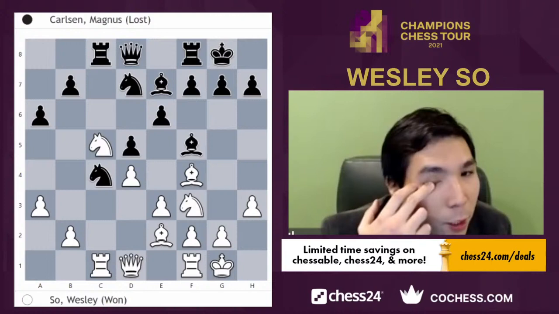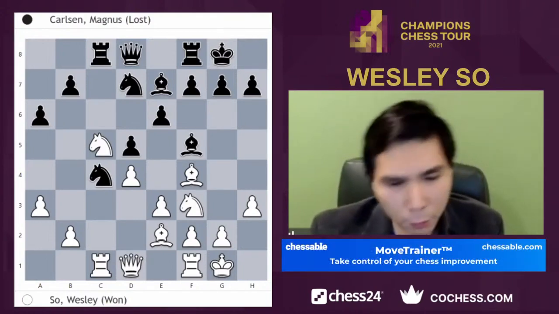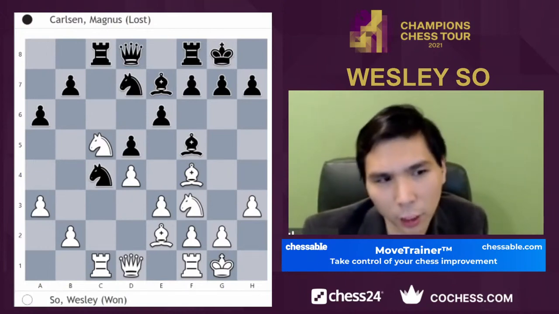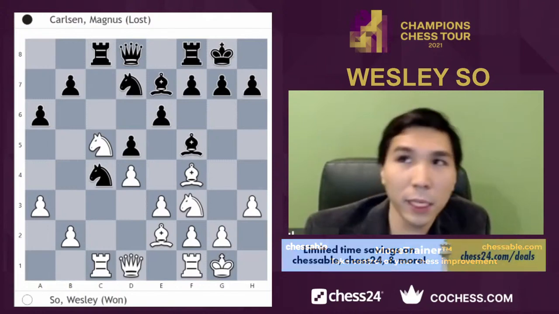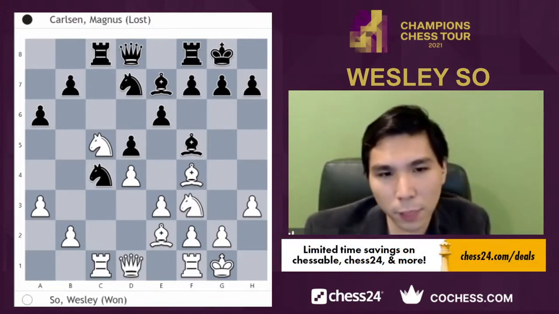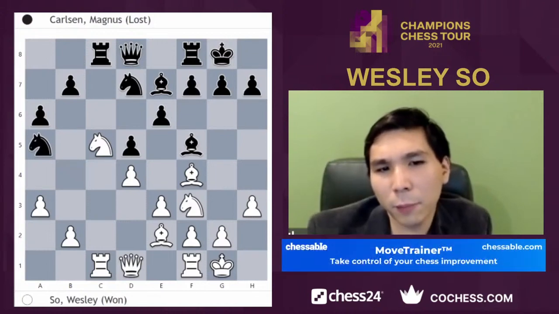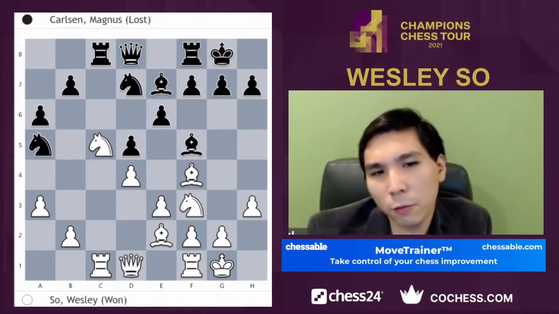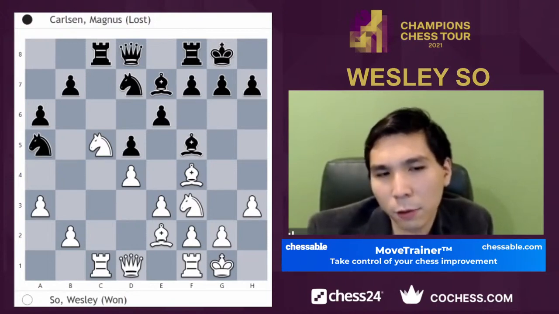Knight c4, favorite time format. My favorite time format is rapid, 25 plus 10. Or alternatively, 90 plus 30 is also good, but that's classical chess. I like 90 plus 30 play to finish because it doesn't take forever to end, and I think it's good enough. But the time formats I hate the most are bullet chess, which doesn't make sense to me, and also 8-hour or 9-hour games.